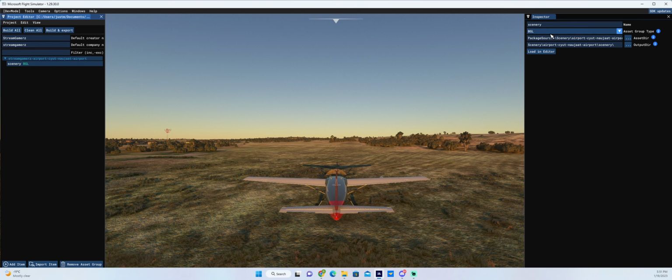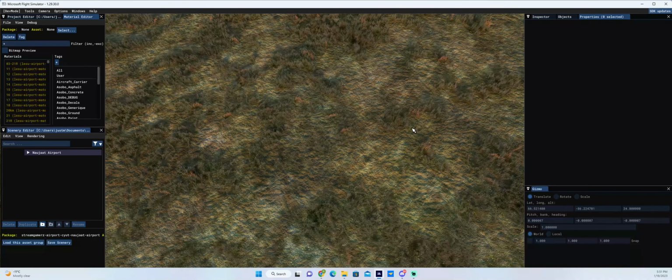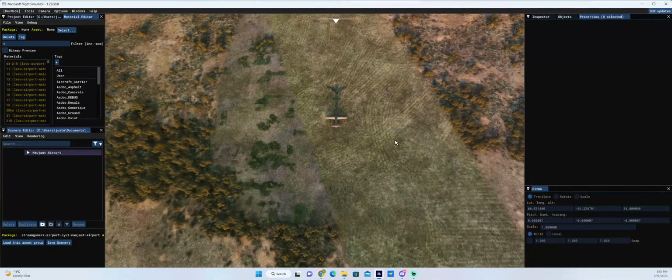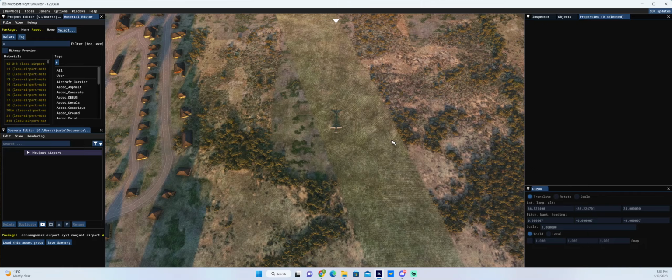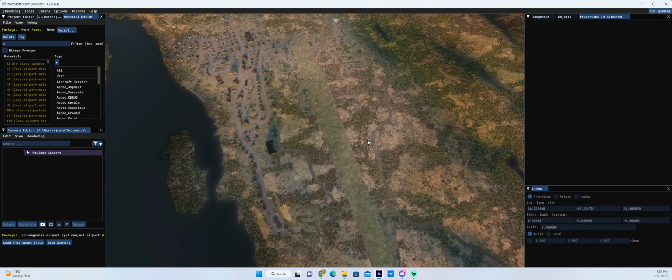The airport is created. Click on scenery, and that's in the project editor. Your inspector should be open, and if it is open, when you click on scenery, you should see this window. Load in editor. Now we're in the editor. Now the next thing I want to do is press the number 2 key on the number pad, and that gives us the top-down view. W, A, S, and D keys are your standard moving around keys in this view.